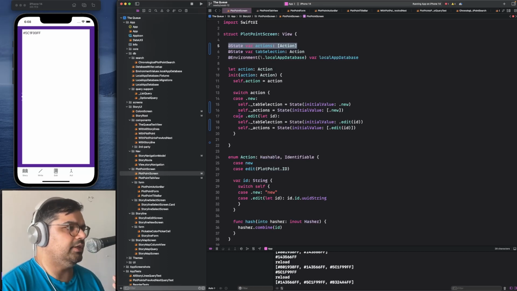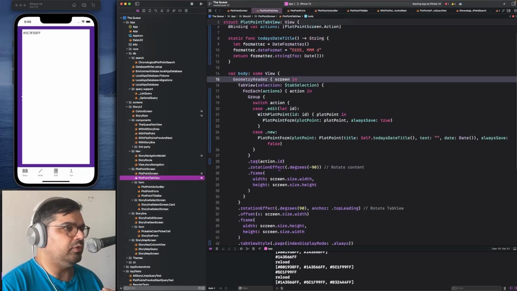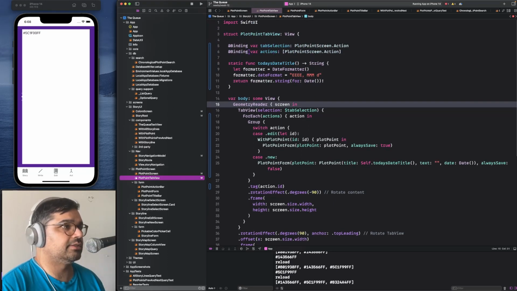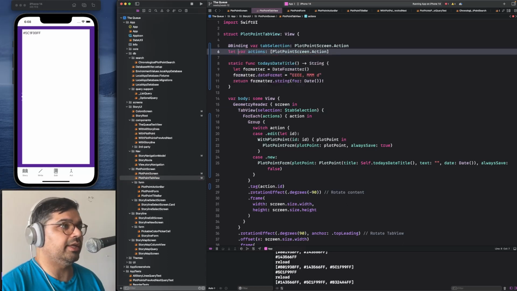So what if the tab view manages the actions? Like this is a let instead.